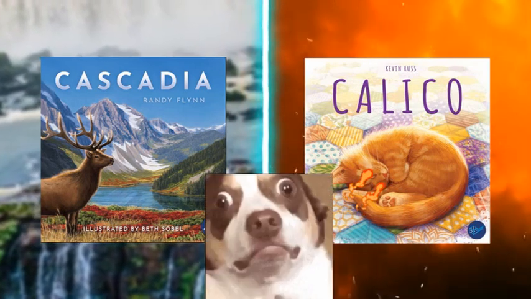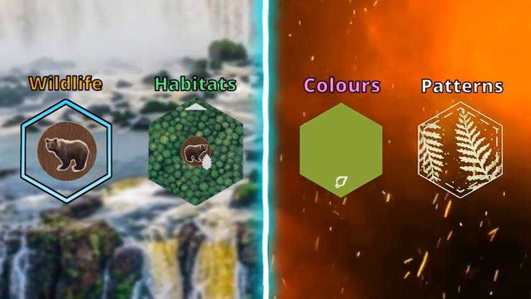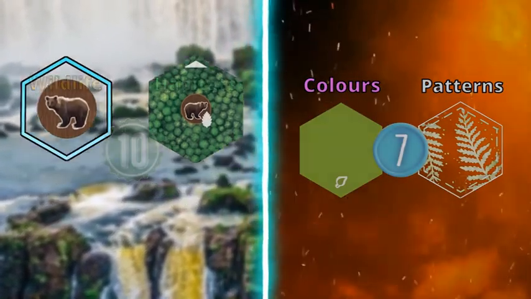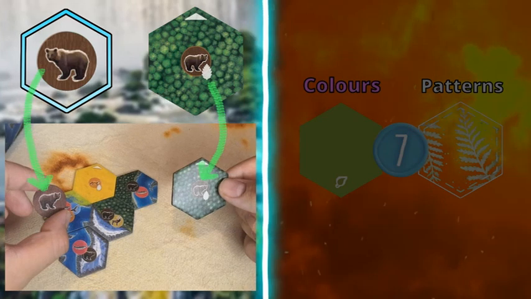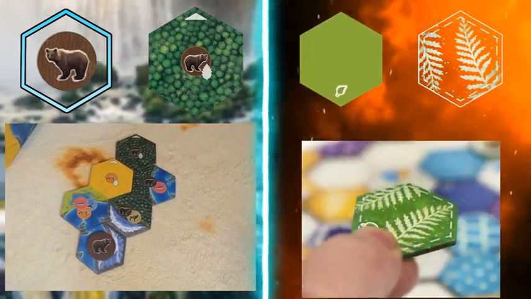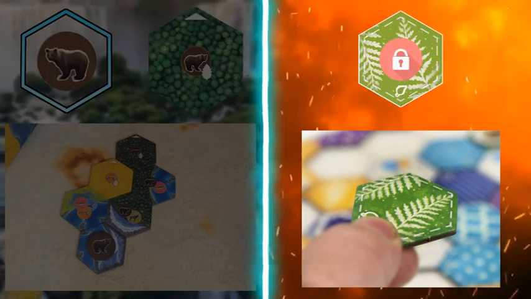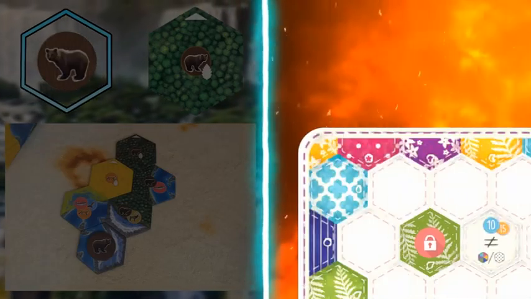Okay, maybe a bit of exaggeration there, but let me explain. As we have discussed earlier, both games have two components that are related to scoring. In Cascadia, these two components are two physically separate things, which allows you to place each one independently. In Calico, well, not so much. This forces you to always put both components in the same location, therefore making placement not as easy or flexible.